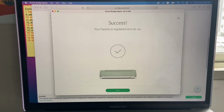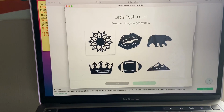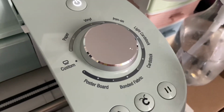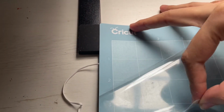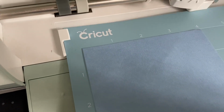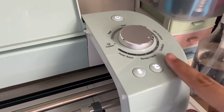Alright, finally we're done with the setup. So now we're gonna try, okay? Let us choose a flower. Next. Okay, just follow that. It's already there. We're gonna be using the cutting mat, and then we're just gonna use the paper that came with the box. We're gonna place it at the corner right there. Insert here. Press here. So I have inserted the mat in there. And now we're gonna click go.